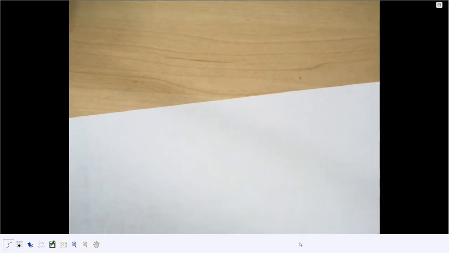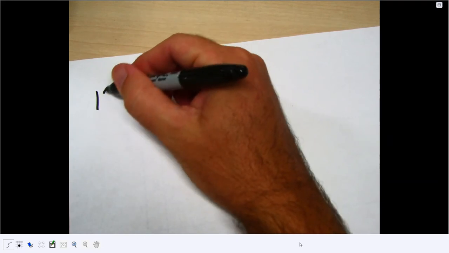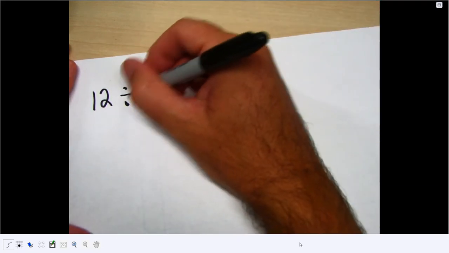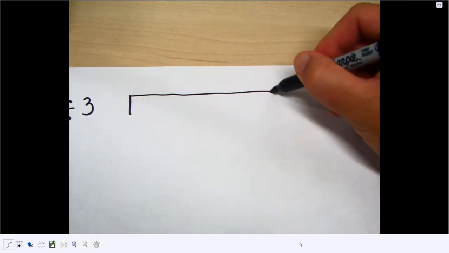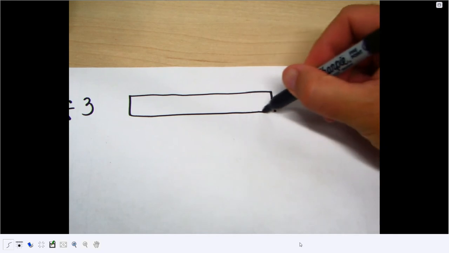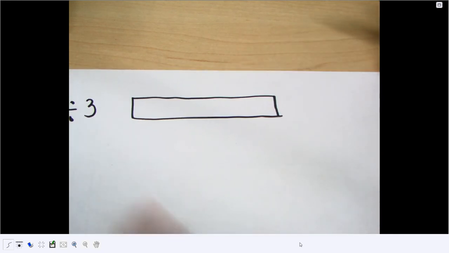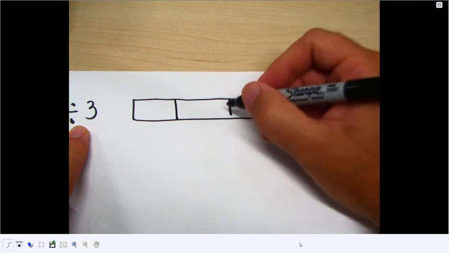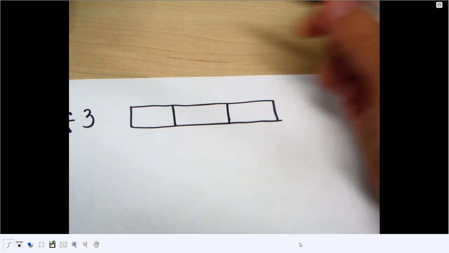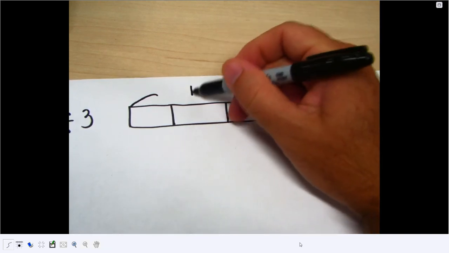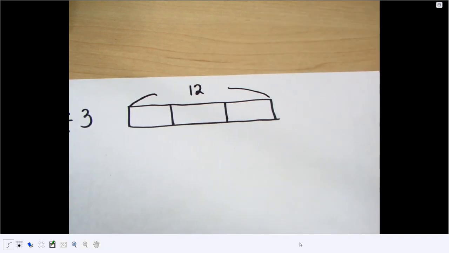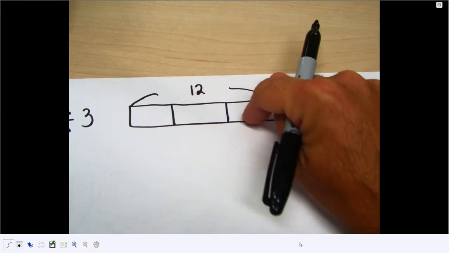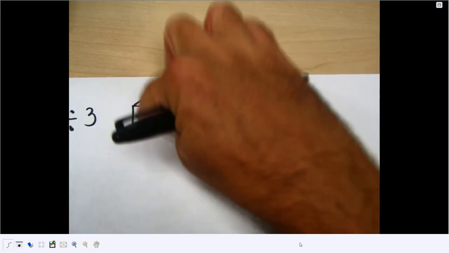Let's do another one like that, but let's look at it without a word problem this time. What if I have 12 divided by 3? What that might look like. So step 1's always the same. We're going to draw a big bar. Okay, again, I'm doing divided by 3. So my bar gets split into 3. And then I start sharing. So my whole bar is 12. That's my target number. There's 12 divided by 3. And what we're trying to find is how many are in one square.